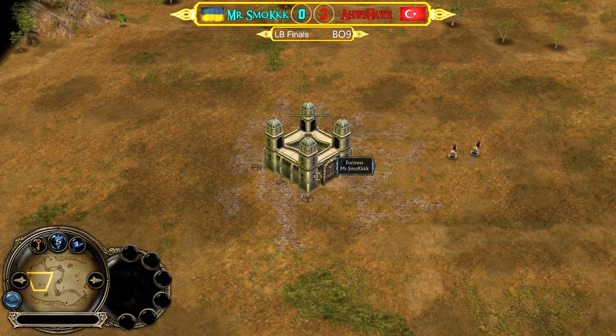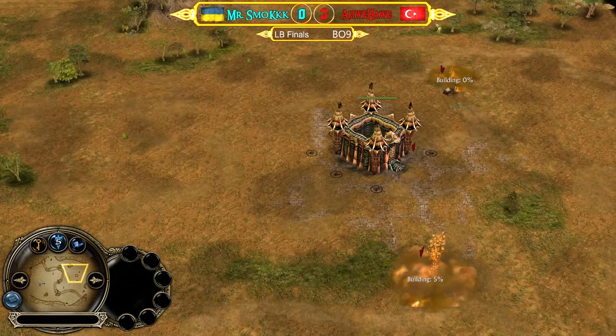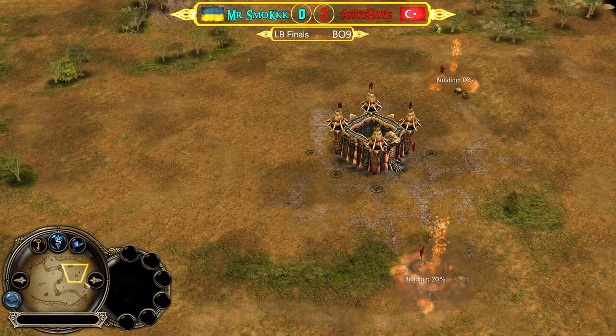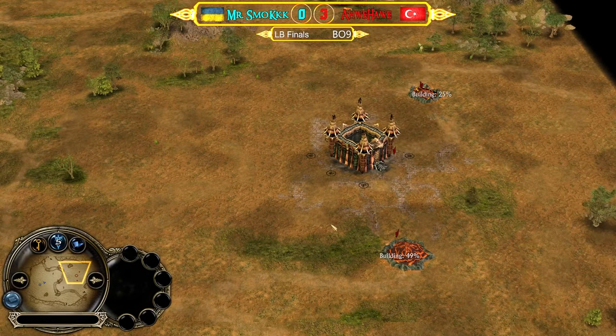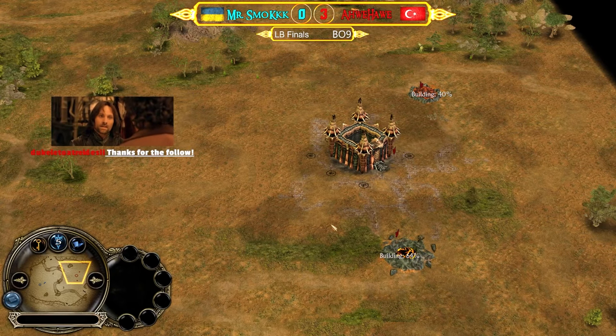We have the blue Man of the West player Mr. Smoke on the left side versus the red Goblin player Ave Havi on the right side. Meering Stream is not the biggest map in the world, and goblins usually like to be on a big map.